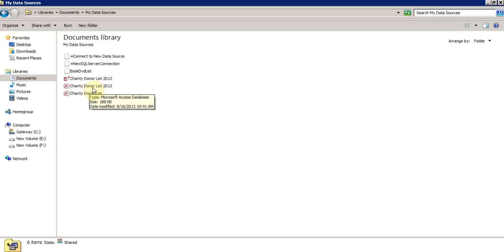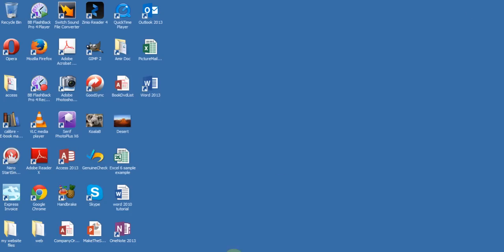You can double click on it to open it, and this will open in Microsoft Access. So you have to have Microsoft Access. If you don't have it, you can try to open it through Microsoft Word. Or the best thing would be to make sure you have your file already typed in Microsoft Excel. So I'm going to close that and come back to Word.